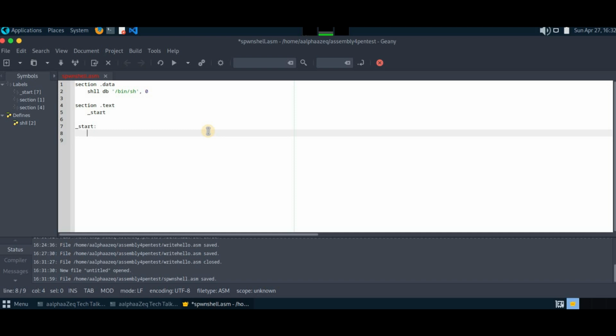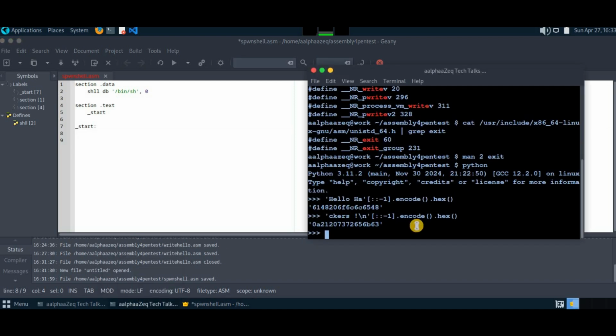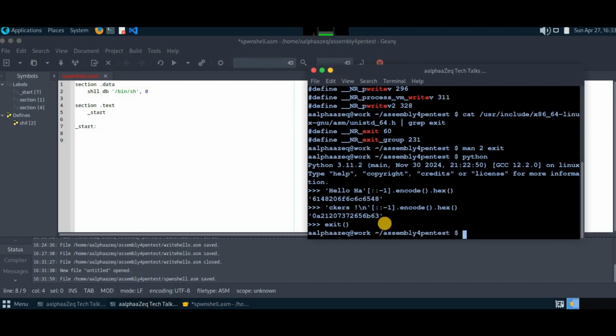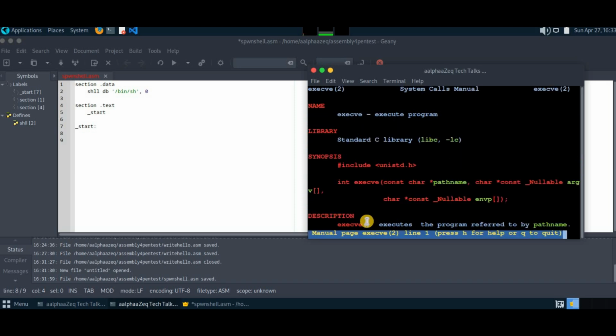So here we have to do the instruction set. As I said, we have to make use of the syscall, which is called execve. You can check man execve.